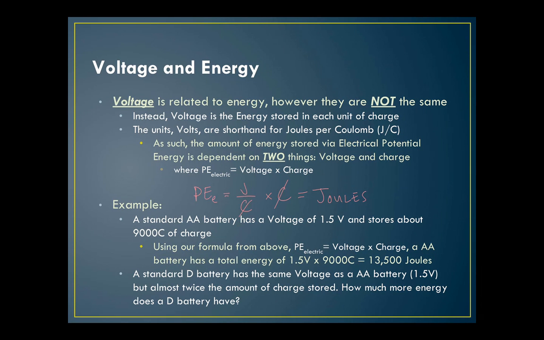For example, if you look at a standard AA battery, the most common form of battery that we use, those batteries have a voltage of 1.5 volts. Interestingly enough, AAA batteries, C batteries, and D batteries, all of those different sizes of batteries, they all have the exact same voltage. They're all 1.5 volts. So what's the difference between them if they all have the same voltage? The difference is the amount of charges that they hold. A AA battery has 1.5 volts of voltage but holds a mere 9,000 coulombs of charge. So if you multiply those two numbers together, you get the total amount of energy stored in a AA battery, 13,500 joules.